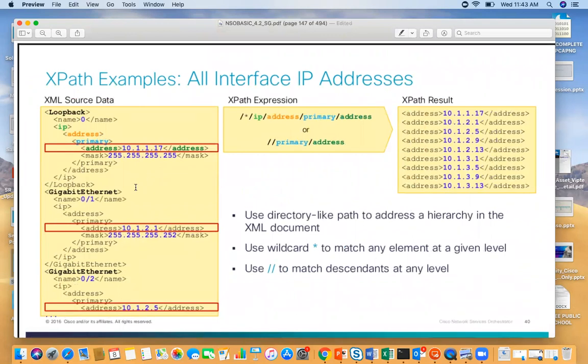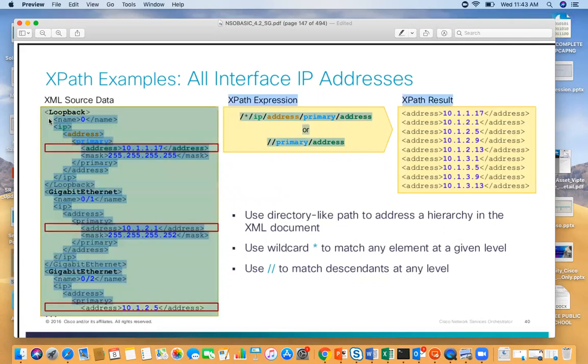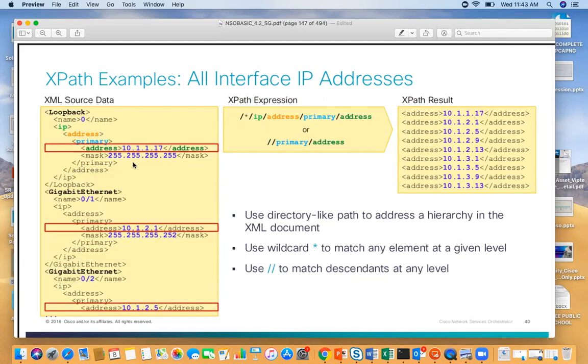So this is an example where XPath is referencing all interface IP addresses. The XML source is loopback, name 0. So it is referring to loopback 0. Then IP address is address primary, and this is part of your CDB. You can consider your CDB will be like this for a particular device.